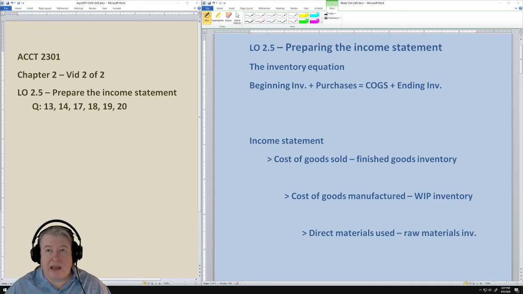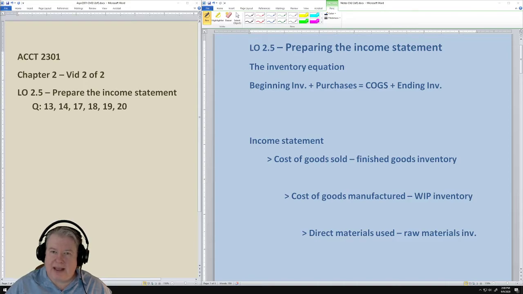The main thing, as we mentioned in the beginning of the lecture series, is that this first third of the textbook is going to work on cost of goods sold for a manufacturing environment, which is different from a merchandising environment in that it has more types of inventory. We have work in process inventory, raw materials inventory, and finished goods inventory.